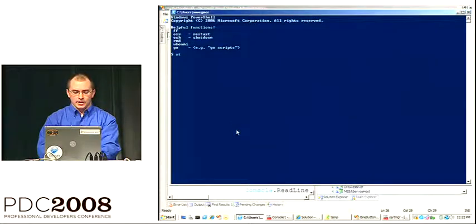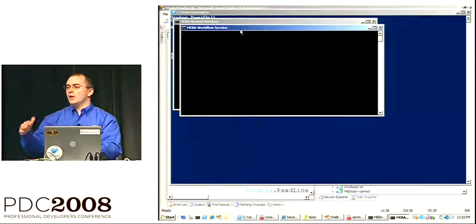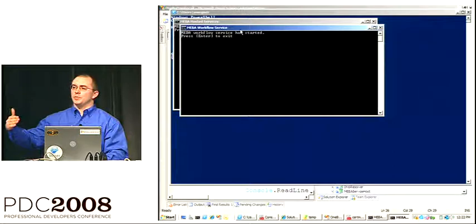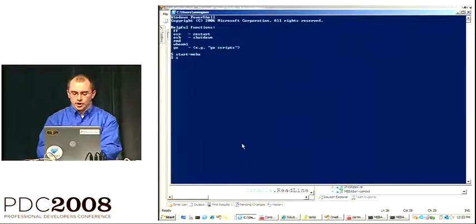So what I've done here, just to make it easier, is I'm using PowerShell, and I've got a series of scripts. What these scripts are doing is actually starting up our consoles. Now, for the keynote, we didn't use console applications. It's a little easier when describing what's going on to have them running in console applications. You can imagine these would be Windows services, and that's what we ended up using. But this makes it a little bit easier to talk to what each of these endpoints are doing.